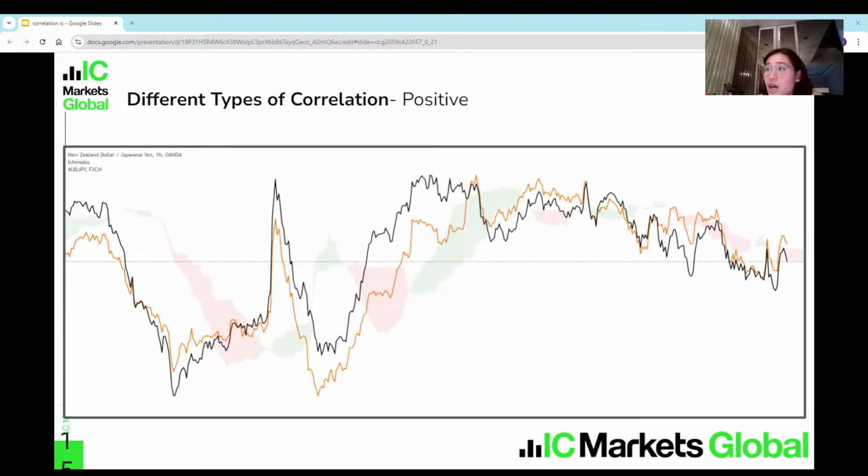Okay. Lastly, we're gonna compare Aussie dollar and Kiwi dollar. As I mentioned earlier, these tend to be positively correlated as well. So the base currency we're using here is our Japanese yen. So looking at our new Kiwi dollar, or rather Kiwi yen and Aussie yen, you can see how similar the charts are as well.